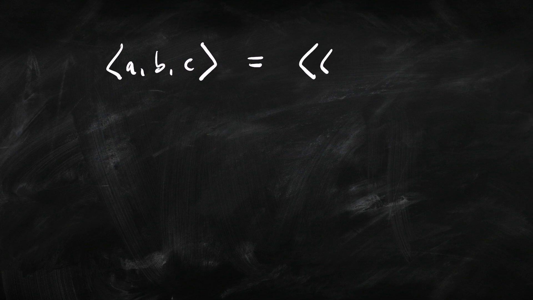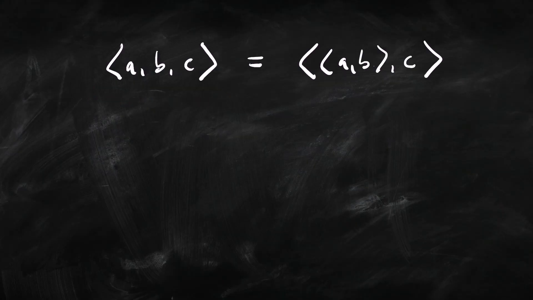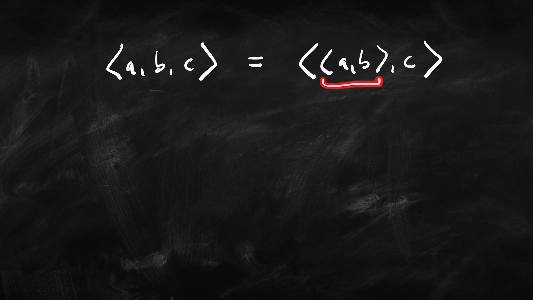So basically here's the simple idea: we're going to treat a triple as a pair in which the first thing is also a pair, and the third thing is just there on its own. So here's a pair, and here's a pair, and put all that information together — that's what we're calling a triple. It does everything you want a triple to do: it says A, B, and C are included, and there's the first, the second, and the third. In this pair, that's the first and that's the second, and this pair comes before C. So that's the first of the first, that's the second of the first, and that's the last one. So A is first, B is second, and C is third. Quadruples will be understood in terms of triples, and so on, and all of that boils down to regular unordered sets.